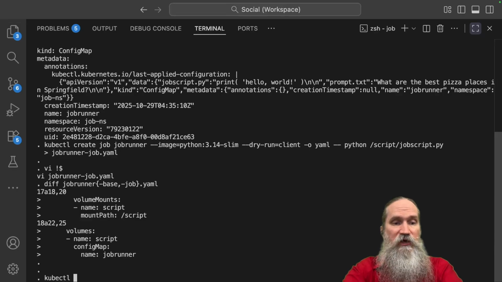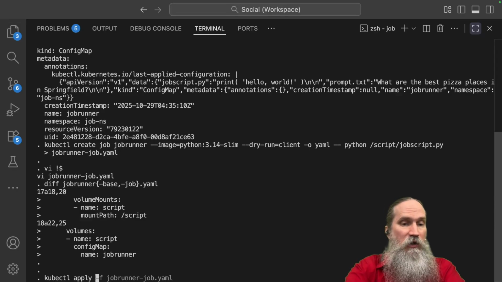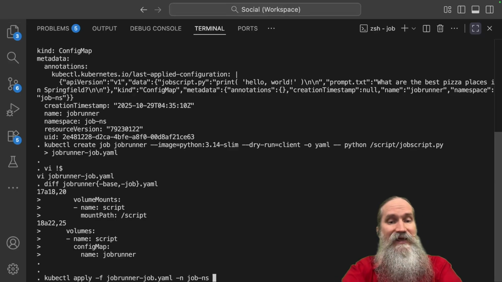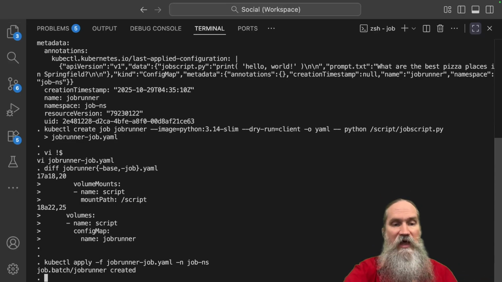All right? So let's actually run it. kubectl apply of the file job runner job, but we're going to put it over in the job-ns namespace. So go and apply that. Well, I don't know what just happened over here, so let's go and check it out.